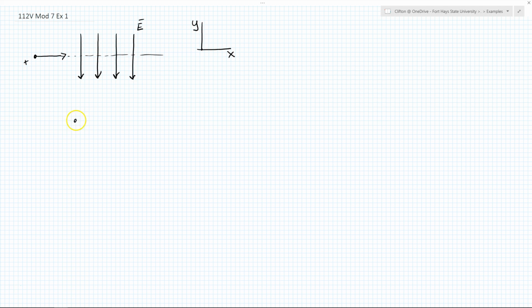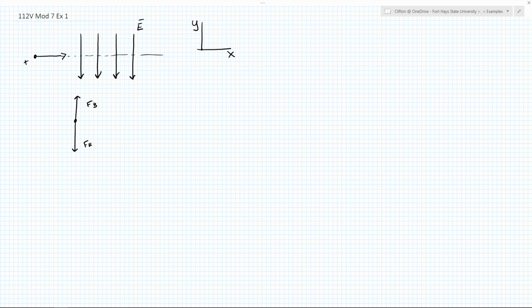So let's consider a free body diagram for the particle. The particle is positively charged, so it's going to have a force that is in the direction of the electric field exerted on it. That's going to be the electric force. The only way to cancel the force that points straight down is to have another force that points straight up. This is going to be the magnetic force. Now, the magnetic force does not point in the direction of the magnetic field. We have to use the right-hand rule to determine what direction the magnetic field points.